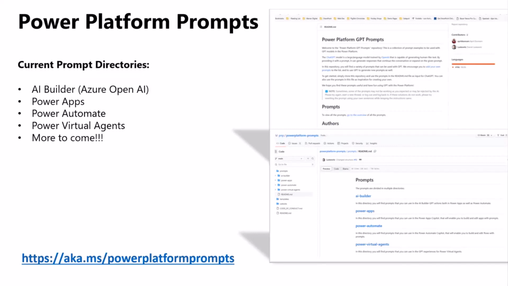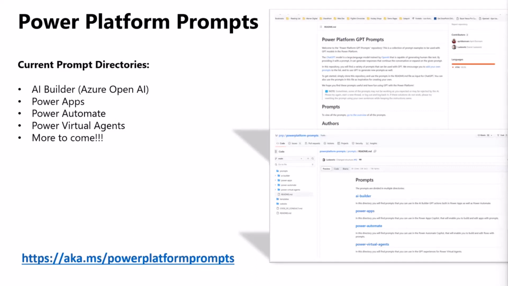Yeah, so I wanted to highlight our Power Platform prompt library. This is your go-to place if you're using some of the Power Platform copilots or any of the AI tools in the Power Platform and outside of the Power Platform, like Azure OpenAI. This is the place you can go and get inspiration and ideas for what you can put into these copilots. We have all kinds of examples, from how to automate customer processes and invoices and all of that kind of stuff. All these samples are out there.